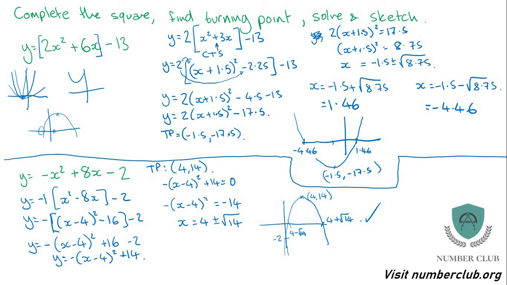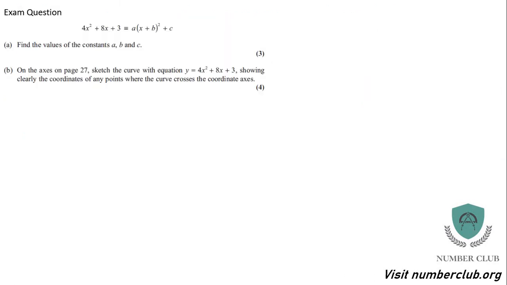All right, so here's an exam question. This exam question says find the values of the constants a, b, and c. I'd like you to pause the video and have a go at it. I'm going to give you about 3 or 4 seconds to just pause it, and then I'll get cracking and show you the solution. Okay. Hopefully you paused it and had a go and see if you got it right.